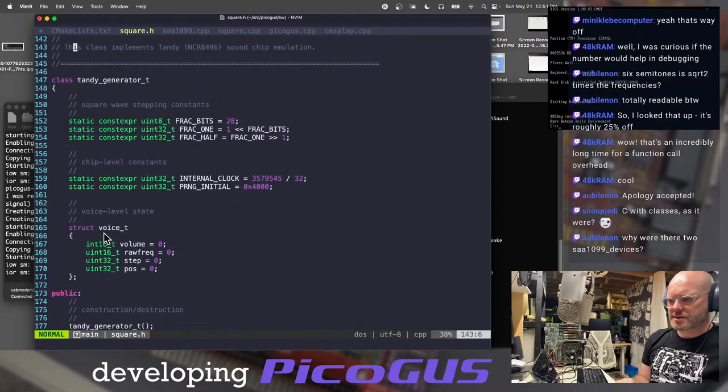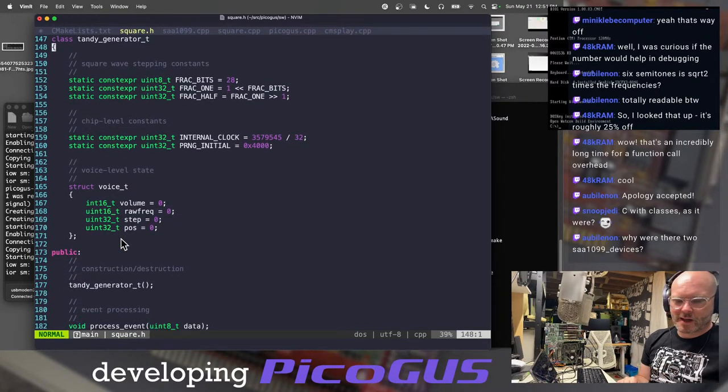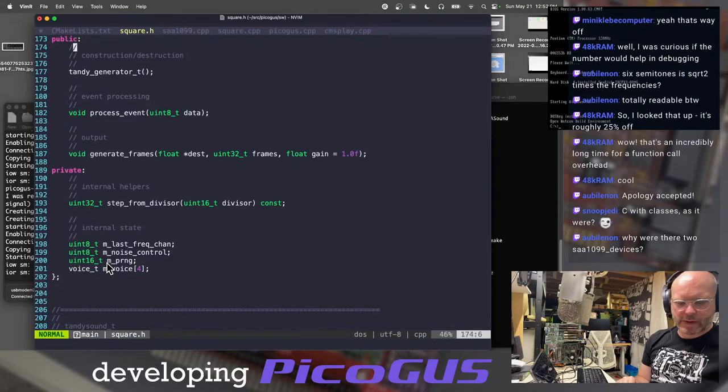Likewise, there's the Tandy generator. I'm going to try the Tandy generator later at some point. I'm not 100% happy with the way Tandy emulation works. For example, at the beginning of Maniac Mansion, there's a meteor that comes in, and it makes a crash sound, and it sounds strange on the PicoGUS. And maybe this one will sound better. I assume, given that Dream was written to emulate Lucasfilm adventure games, that it's probably going to be more accurate than whatever random emulator I'm using.